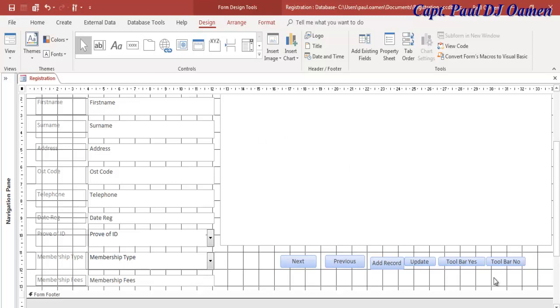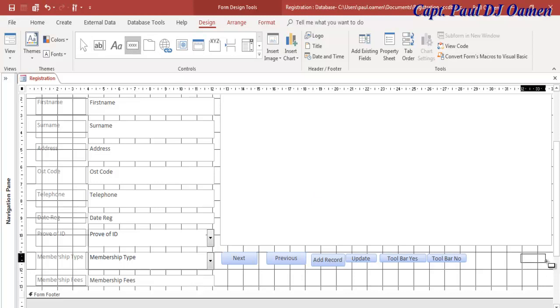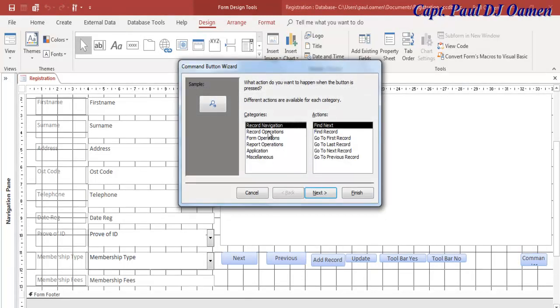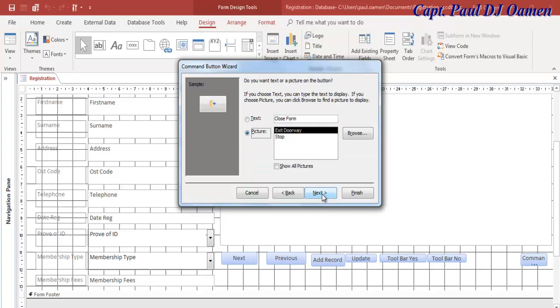Let's create another button entirely, but before then, move this aside first, and we'll try to work on the appearance later on. So I'm going to choose, let's just choose close form. Yeah, close the form. I'm going to try that out and see how that looks.